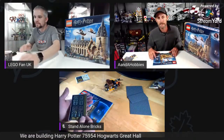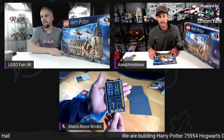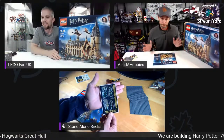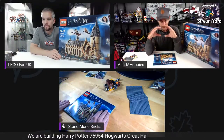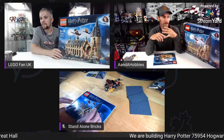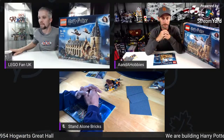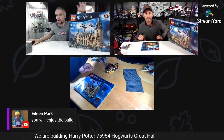Released in 2019, and it's soon to be retired — end of the year. This is the last set I need besides the new Room of Requirement. I've got the Clock Tower, the Whomping Willow, the Astronomy Tower, and this is the Great Hall — the last one I need built. Once I have it built I'm going to move my display and set up a whole Harry Potter thing. Elaine is with us again, good to see you.